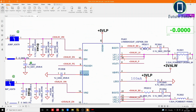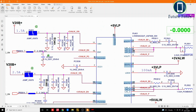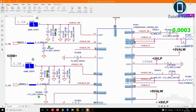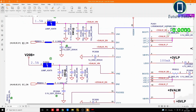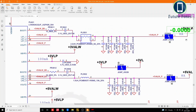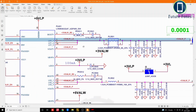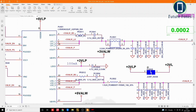So how this IC works, I can show you here. This is V20B, so is a 20 volt coming, and in this IC an EC on signal comes from the Super IO, enable 1. We have a power good signal, so we can check if power good 1 is okay. Power good 1 is for this power here, 3 volt always. So this power good is for that PL3501.